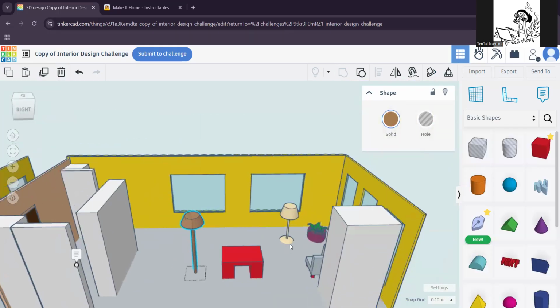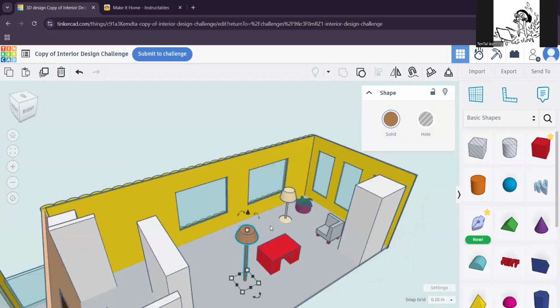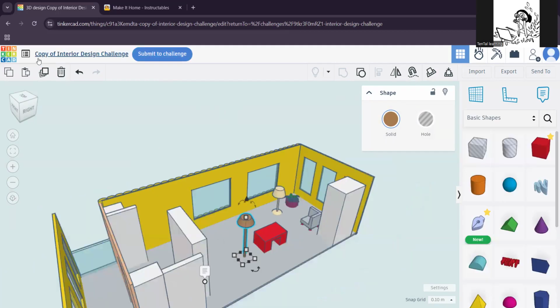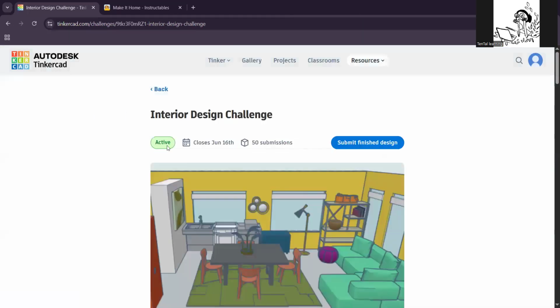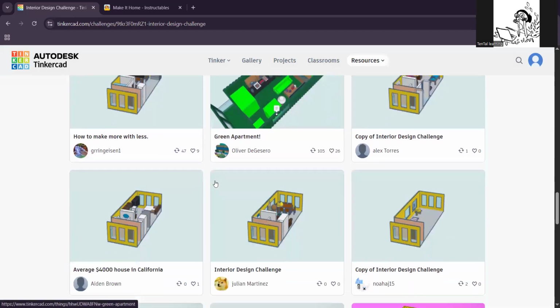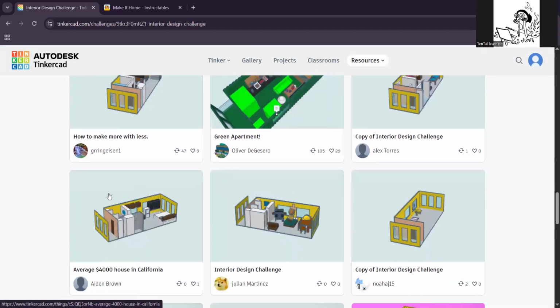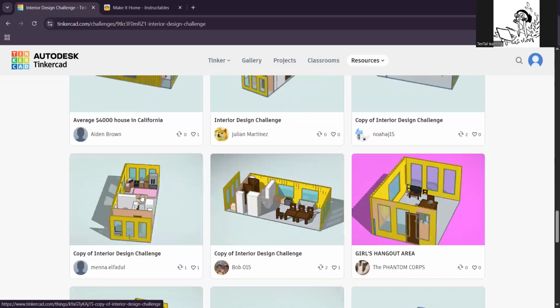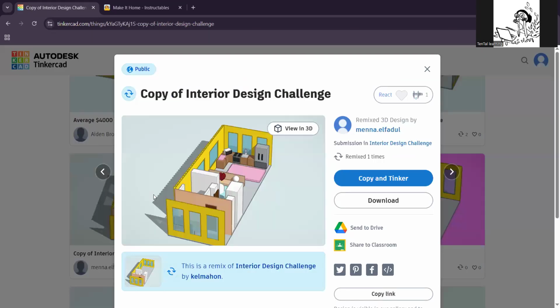If we make our room, the design of the room, we can go here and submit to challenge. And it would be available for people to see. And here we have some examples of what people have made. It's interesting to look at them. Let's take a look at this one.